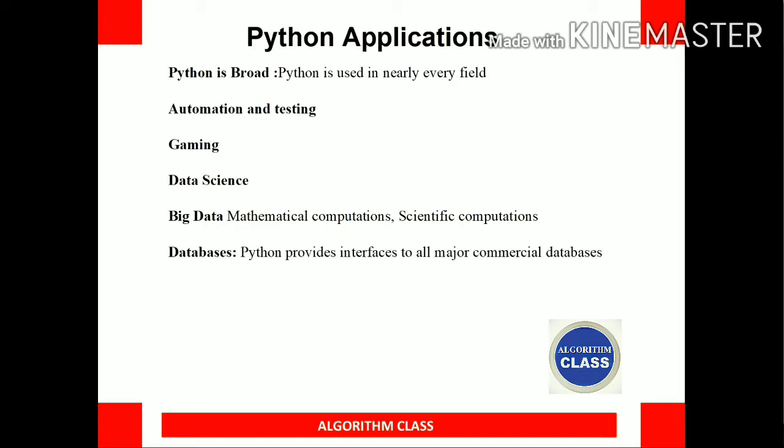We can even connect to databases. Using Java, we connect to a database using JDBC. A similar thing we can do with Python also. For example, if you consider an Oracle database, we can definitely connect to it. There is a simple driver module supported by Oracle, so we can get it and use it.